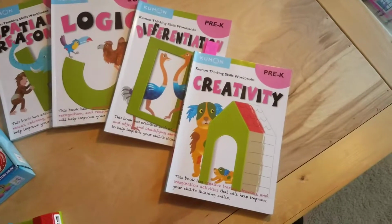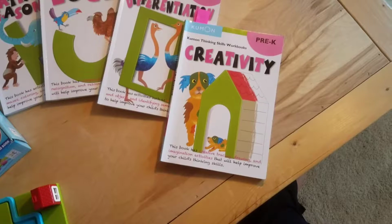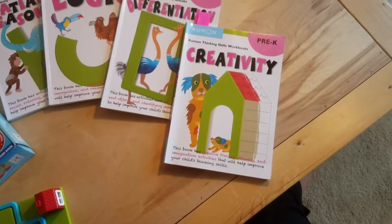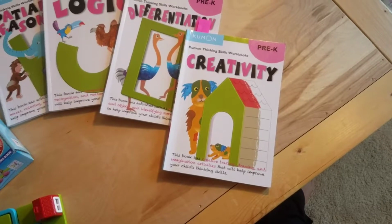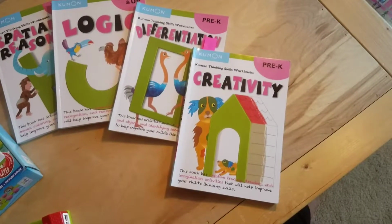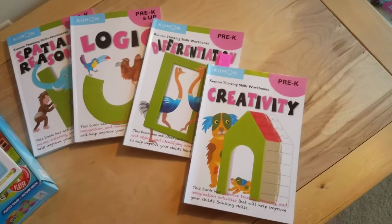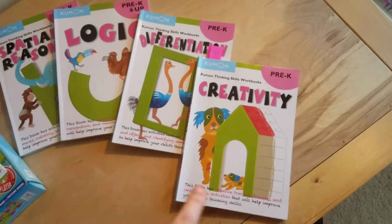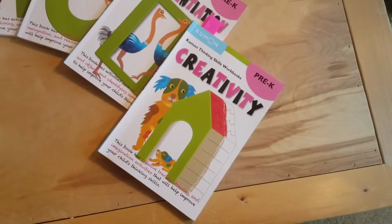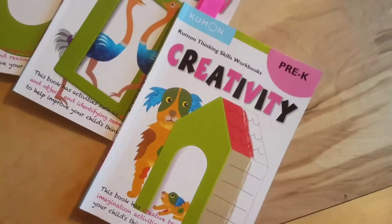And the 2 art teachers that are friends and family looked through the book and both said that the skills this creativity book was pushing were a little bit advanced for what they would consider pre-K, and cautioned me to dial down my expectations of her completing the book. They were impressed with the level of what she had done, whereas I was just thinking, oh, you're not doing the work the way it's directed.